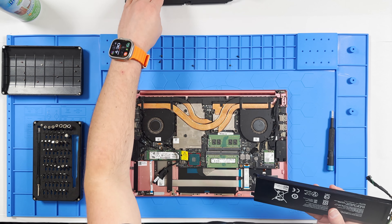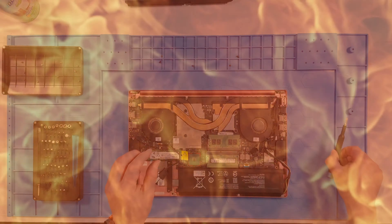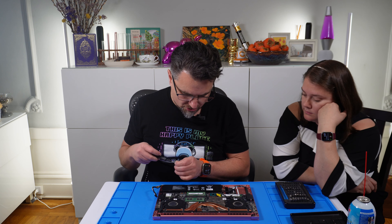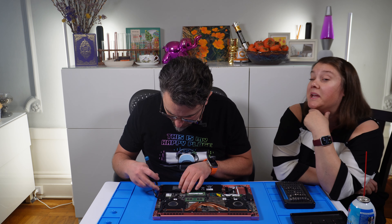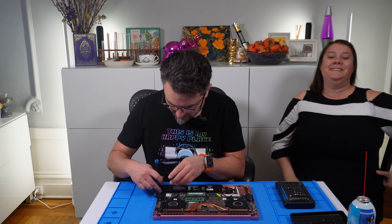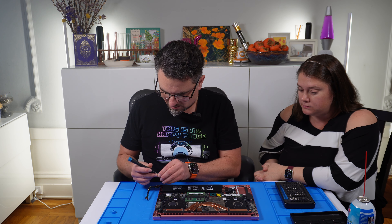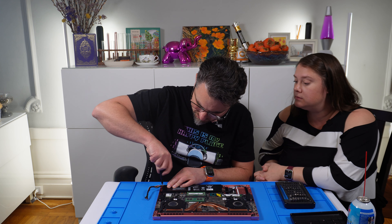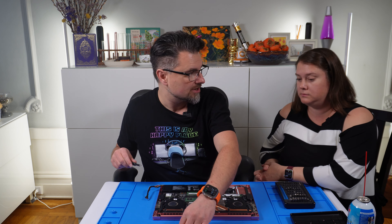It's even a little concave. So it's really dangerous to have these batteries like that. If you were to take that on a plane or ship it — like if you had sold the laptop and it had gone on FedEx two-day air — who knows what it would have done at altitude in that pressure. That was the plan. So one of the best reasons to fix the battery before you sell it is it allows you to then safely get this on a plane for sale, whether you sell it locally or internationally.